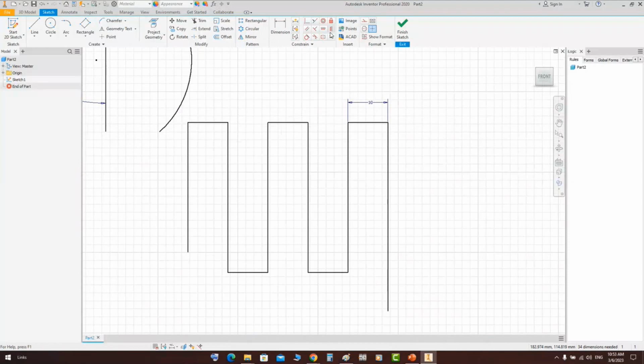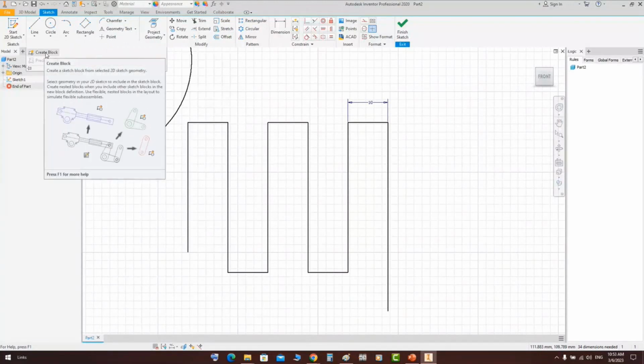Okay, so those are the constraints which are used to fix the sketch or make the sketch flexible. As we discussed, if you have blocks and you would like to study the movement, you can use those constraints to connect your blocks with each other, or if you have an intersect for your mechanism, to study the mechanism. So you can use those features to fix your sketch or make it flexible.